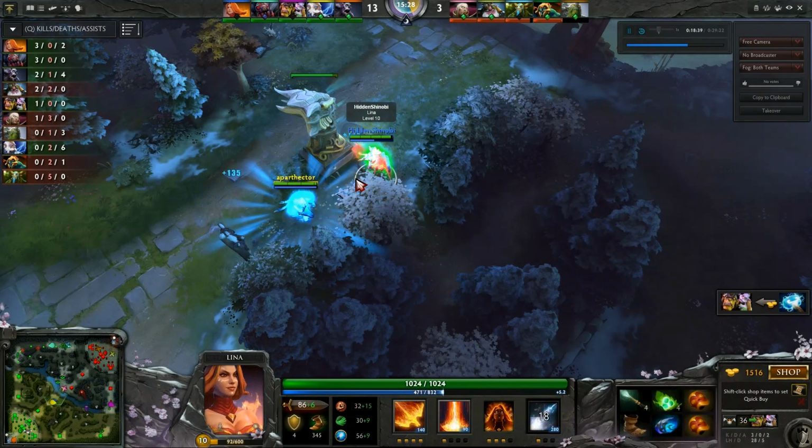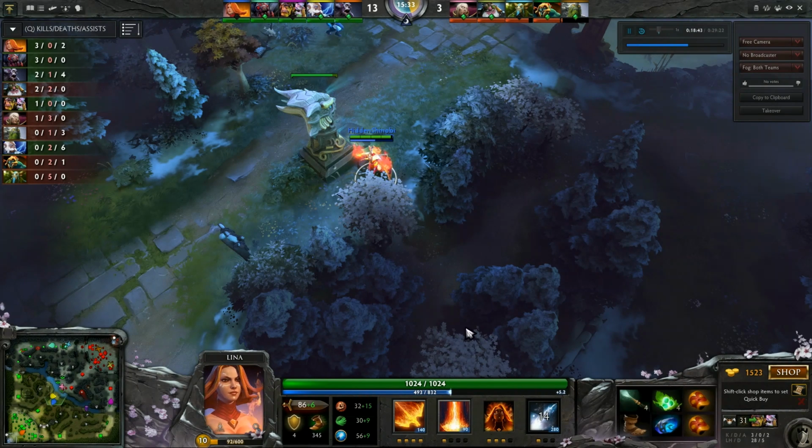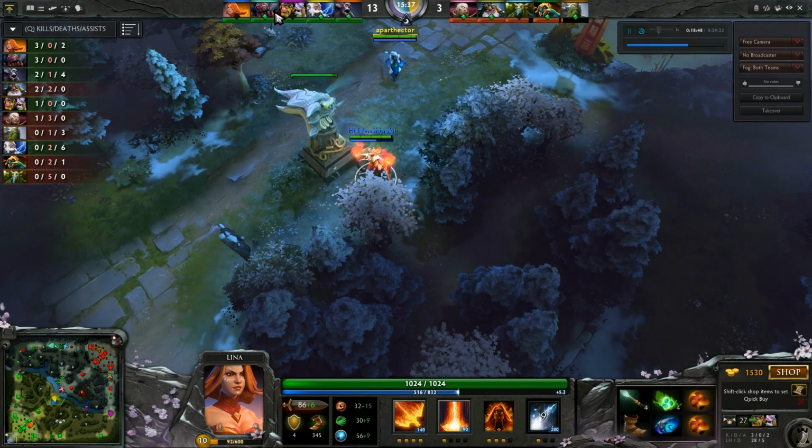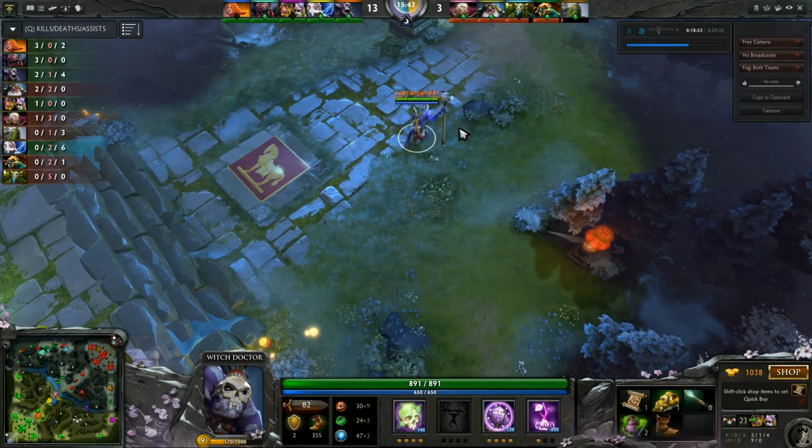So, Hidden Shinobi here, our Lena hasn't upgraded her items much. She's got a magic wand. But, you know, still chilling on her bracers, looking to buy something. I'm not really sure what she's going for. I forget what she's going for. Best do something about that bottom tower.